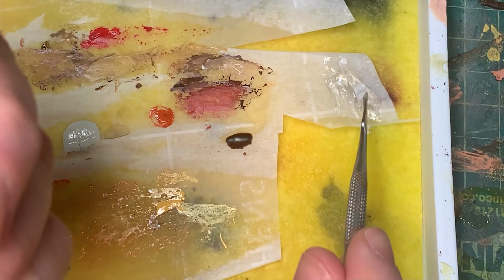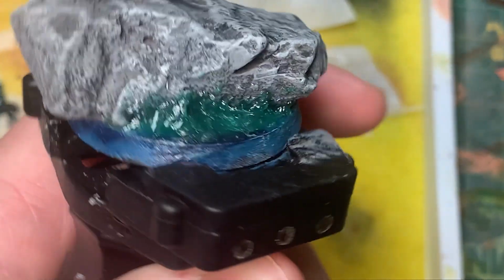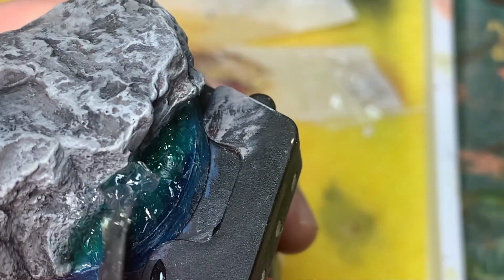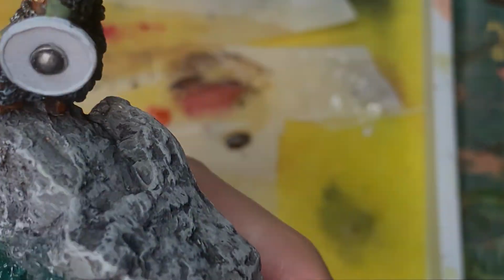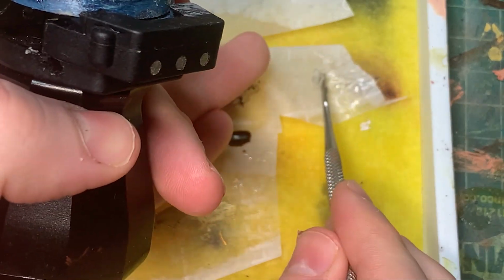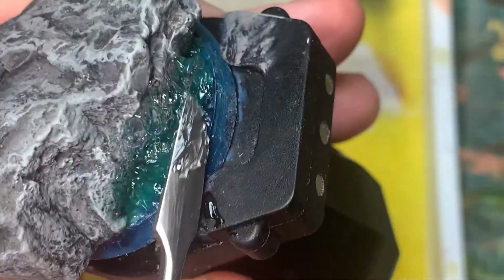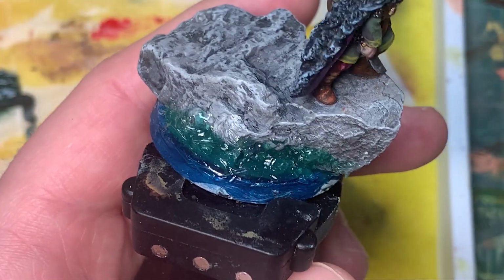Now we're going to move on to the water effects here. So I actually laid down a couple layers already of this Woodland Scenics wave effects. I mixed in a little bit of turquoise color into that coloring for the water. But I'm taking now just a clear coat of this Woodland Scenics wave gel medium. I'm liberally putting it on the areas where I want the wave to crash. This will take several applications to build up the wave before I can really start making some cool splashing effects.